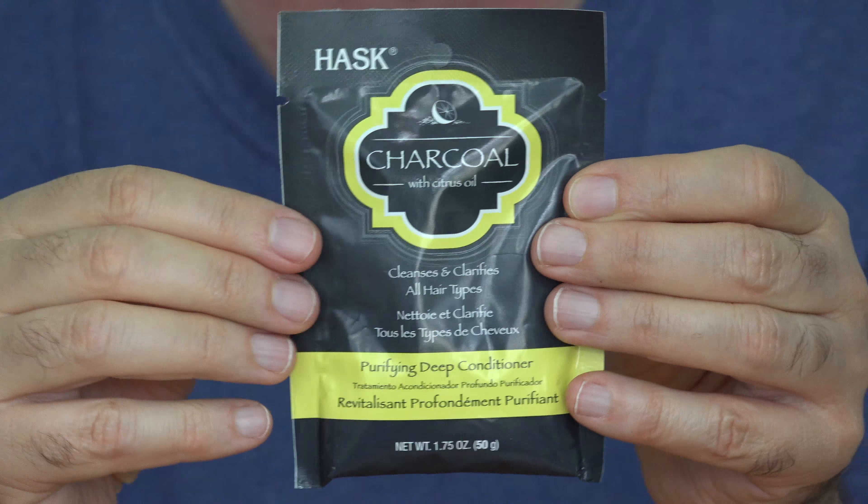I'll also link to this down below the video. Now I don't exactly have before pictures to show you to compare with the after pictures that we'll have, but here's what the unwashed picture looks like. For the longest time, for years, this is the shampoo I used: Pantene Classic Clean shampoo and conditioner in one. I never really knew whether the conditioner did much of anything if you put it on your hair at the same time as the shampoo, but it was quick and easy, so for years this is what I used.